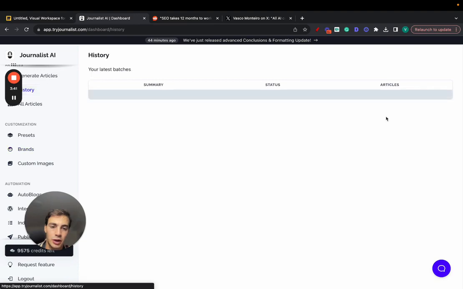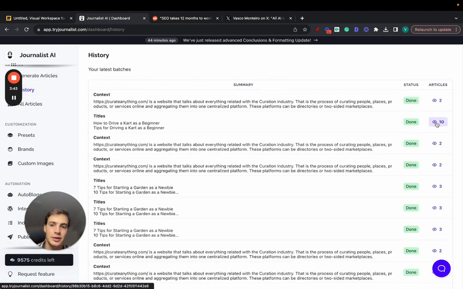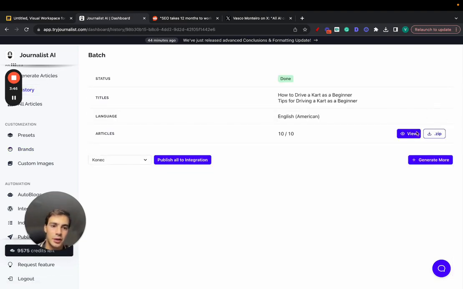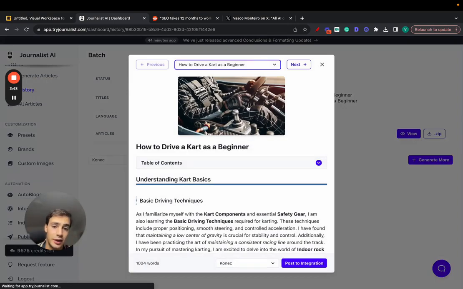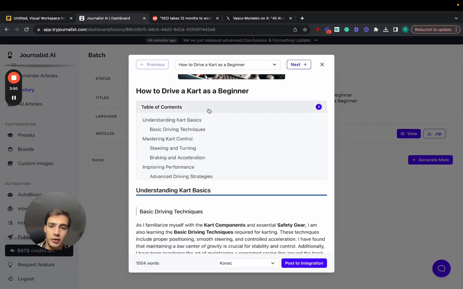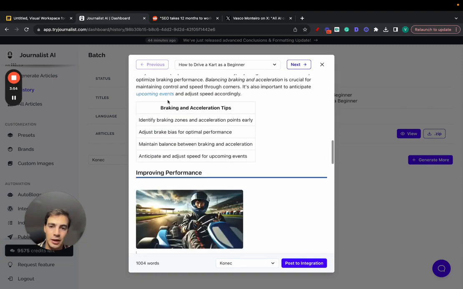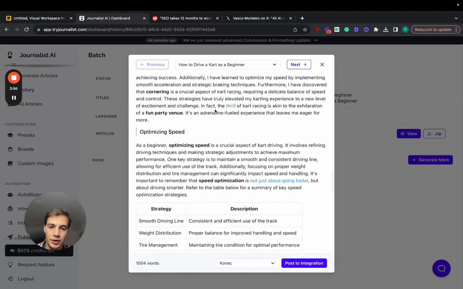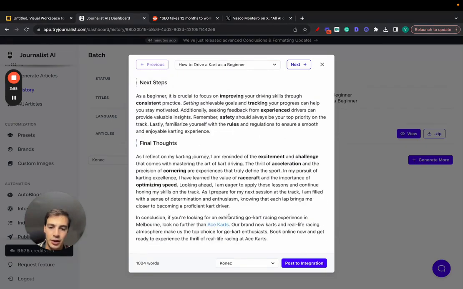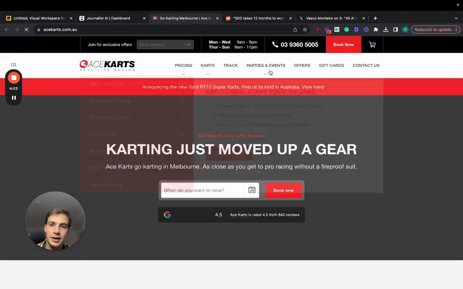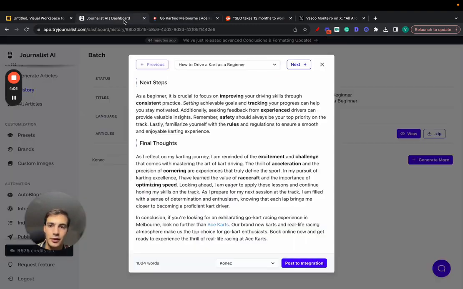Meanwhile, I do want to show you the type of content this generates. So if I go here, these are articles for a karting school, right? This is done with AI. The whole table of contents, the whole article structuring, the internal links, the images, videos, tables, bullets, more images, more internal links, external links. Down here, a call to action to book a time at this kart school to go out and drive there, right? So all these articles are optimized to convert people, right?